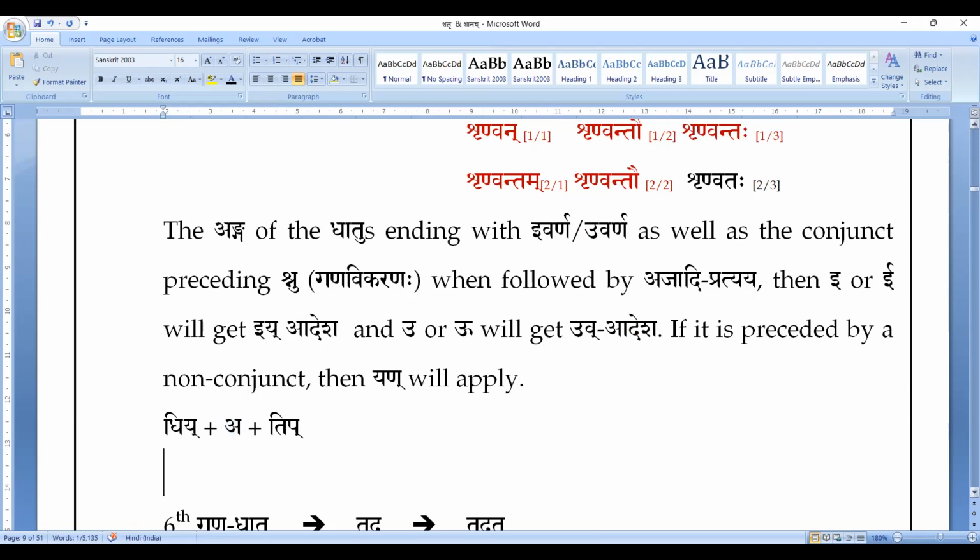Suppose angakarya happens, like in the first gana, you take the example of ni dhatu. Ni plus shap plus tip. Here also, what is the content of shap? Shap is a. So ajadi pratyaya only. Can we apply this rule here? Yes or no? Angakarya will happen. Angakarya is stronger. If you apply this rule, then you will have a problem. You will have a form like this, but this is not the rupam. You understand? Therefore, don't apply immediately. See whether angakarya is possible or not. If it is possible, do angakarya. Therefore, here angakarya is possible. Ni becomes ne. And after that, ayadi sandhi, nai. Then nayati. Nayati is the rupam, not niyati. You understand?